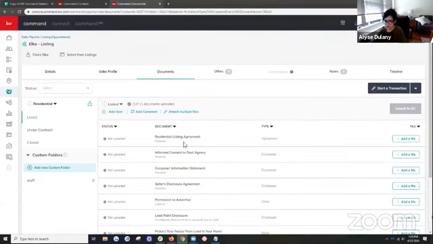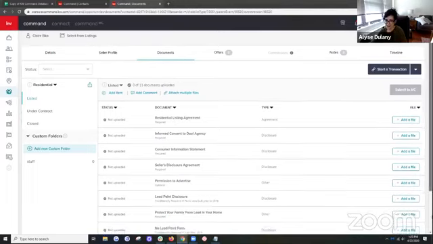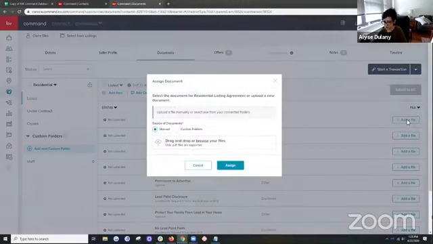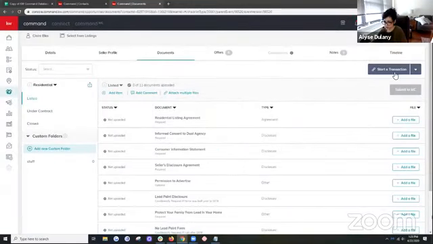And yeah, so this is the end all. Over on the side, you'll see that these are where you can add the files that are going to be attached to the corresponding placeholders. So if I have my residential listing agreement and I want to add that, I would click on add a file, and it's going to allow me to either upload from my computer or get them from my Docusign account.